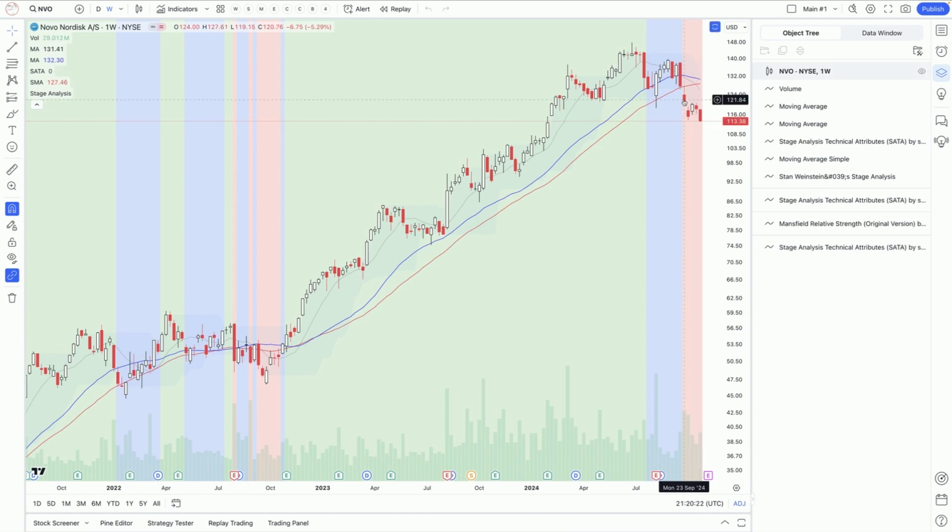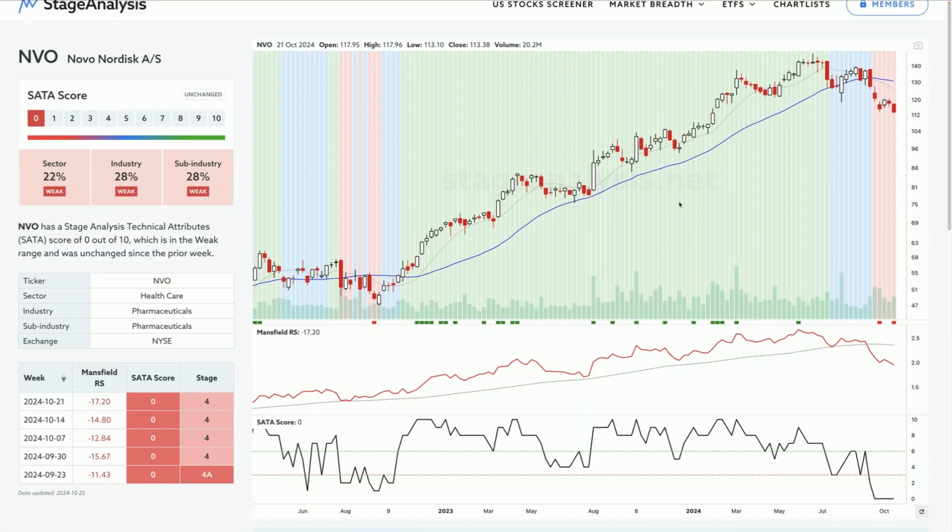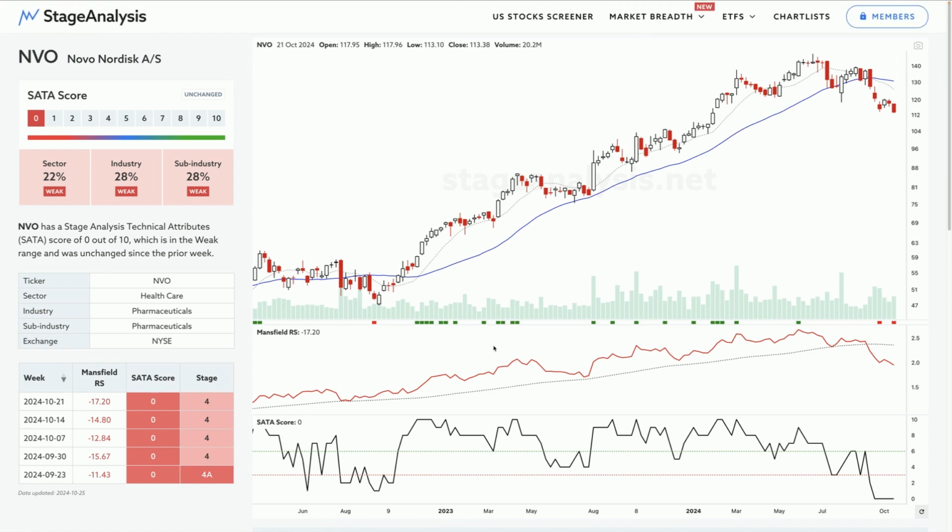You can see it's just started to move into stage 4. So this is your stage 4A breakdown precise point, as it starts to break below this area here, and now it's obviously drifting lower in stage 4. So I think obviously it's very useful. You can quickly turn on the colored backgrounds, and with these defined stages, especially with stage 2A and stage 4A being single weeks at the breakout points, we will also be able to screen for those precisely.